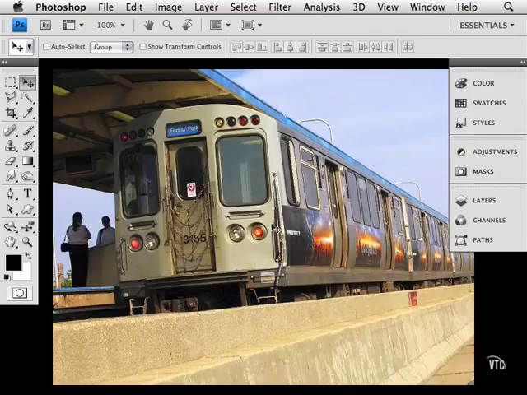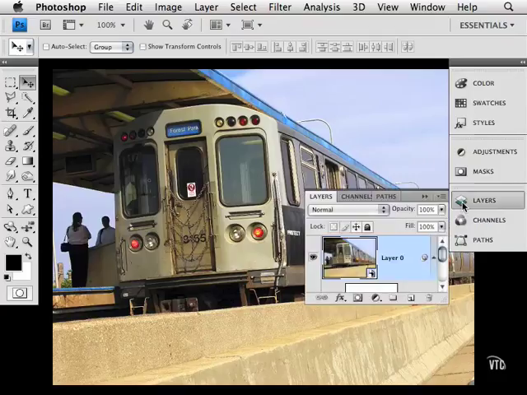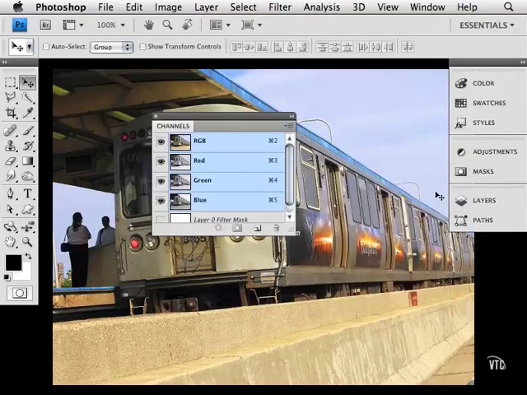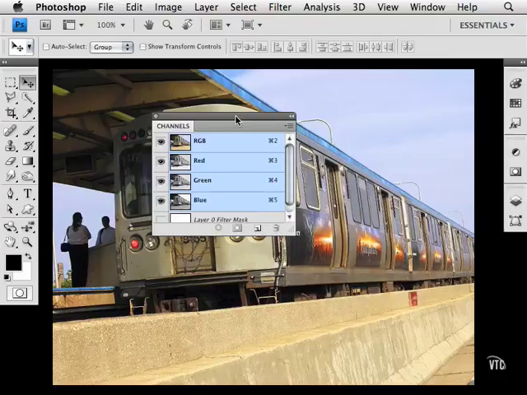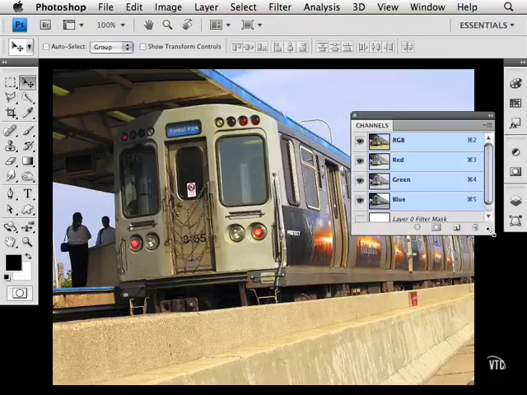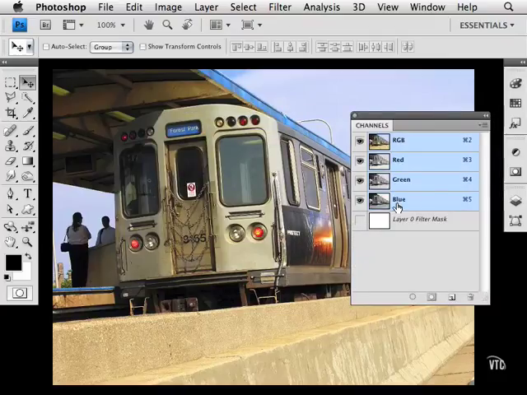So let me show you where the alpha channel lives. By the way, an alpha channel is something we've actually created, and you might not have been aware of it, whenever we make a selection with one of these tools here. So I'm going to go to my layers here, and I'm going to tear off the channels so we can just focus on that. Here we have our color channels.